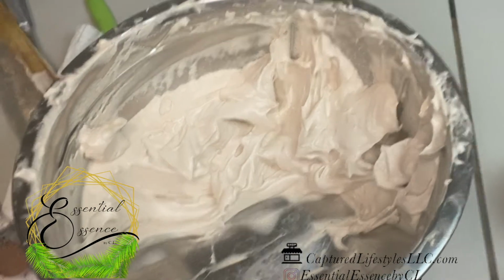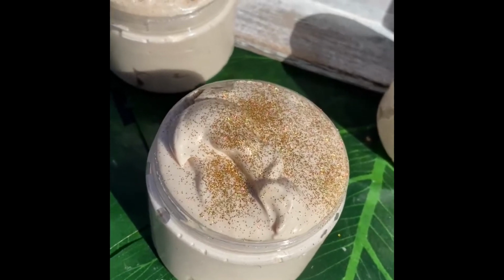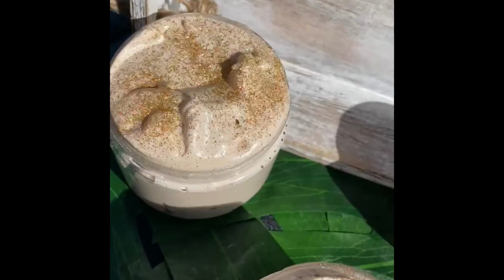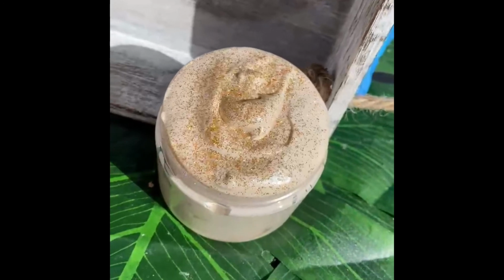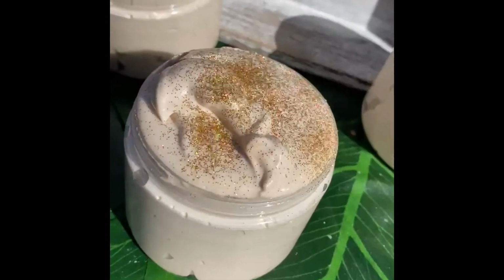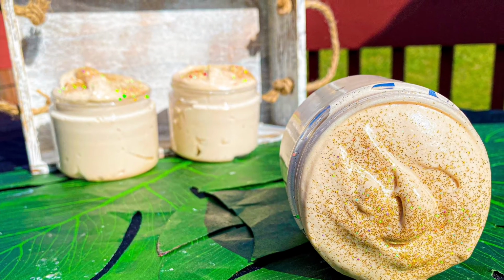So I want to introduce to you guys copper skin. So y'all get why I added the cacao powder and some glitter. Of course, I'm going to put some glitter on top to give it that shimmer that I'm looking for. It's not a tanner. That tanner is our other body butter. This is a light, fluffy, creamy body butter. Photo ready. Look at that.